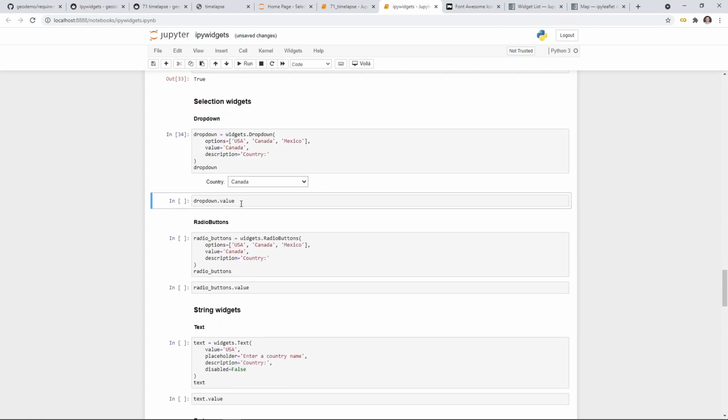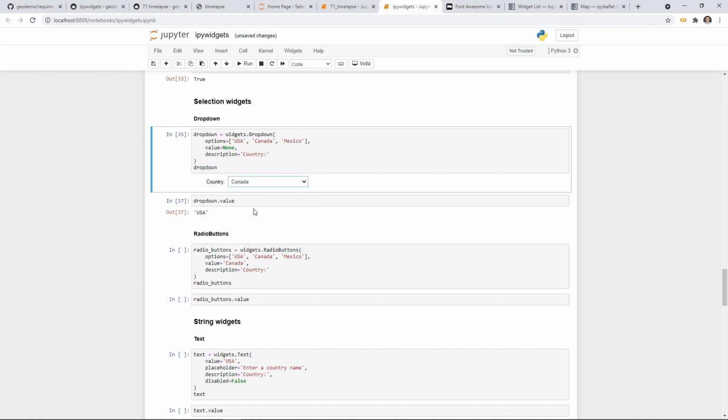Also, you can have a selection drop-down list. Let me show you in here. You can create different options. The options here, you can change later. Right now, you only have 3 options, but I can add more options if I want to. You can also set the default value. If you set it to a specific one, it needs to come from this list, but you can also set it to none. For example, you set it to none, and then hit Alt Enter. It's going to be empty. Right now, if you execute this one, it's nothing. So then I can select here. If I execute again, you can select anywhere.